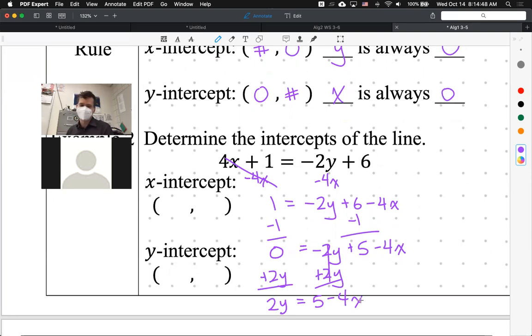Yeah, and you can see that you're probably going to keep running in circles here until we try something new. What if you just solve on each side? Like 4x plus 1, and then negative 2y plus 6. What do you mean by solve? What do you want to do? So 4x plus 1 would be 5x. Not quite. You can't add them because they're not like terms. So there's nothing you can do to the 4x plus 1. But good idea.